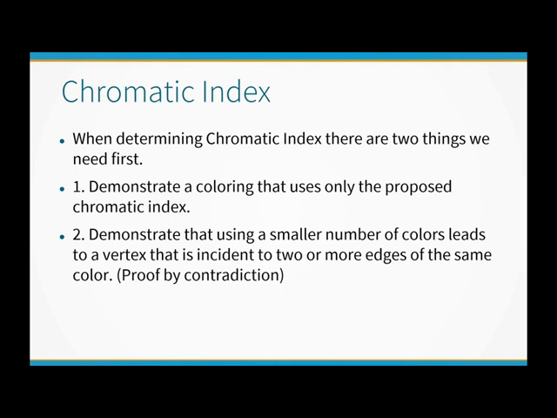Then the next thing we're going to have to do is take the next smallest number, and we're going to have to basically prove that we can't use that number. So to do that, we're going to have to start working through the problem as if we were trying to properly edge color it until we run into a contradiction and are able to demonstrate that there is indeed a contradiction.